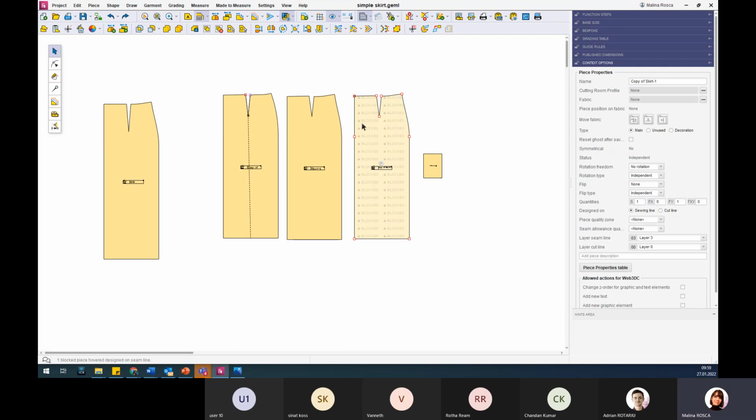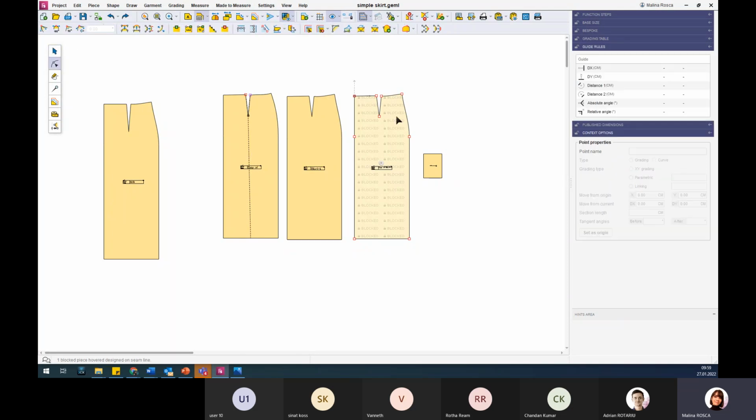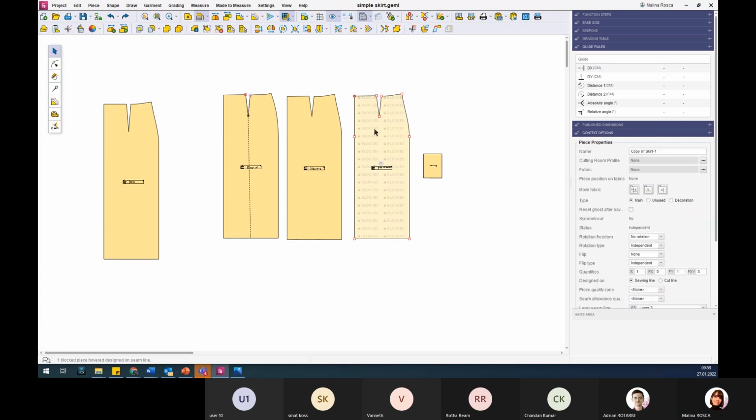A mask has appeared on it. Now you can remember that this pattern is finished and you don't need to bring any modifications to it, because even if I want to move it, to change it, to try and take one of the points, I won't have that possibility. It is blocked and it won't let me make any type of modifications to it. If I want to bring it back to a normal state, I will just go to the unblock and the piece will come back to normal.